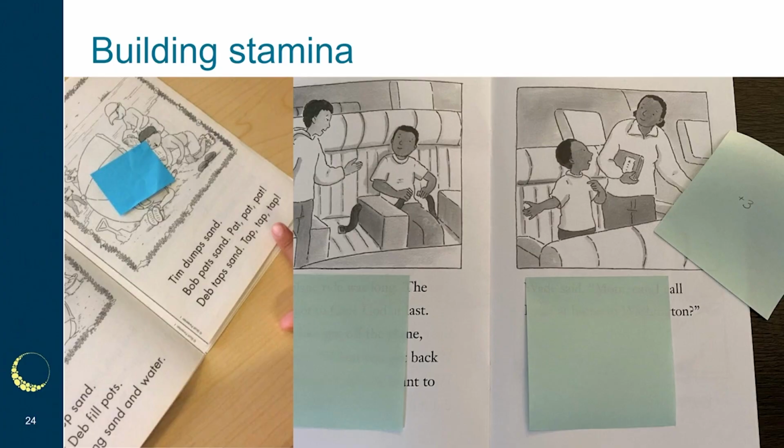One idea is to cover the words with a Post-it note. And then on the back of the note would be lightly penciled a point value. I think you can see that it says +2 or +3 on the back of these Post-it notes. You have to lightly pencil it because kids can see through the paper if you go too hard or use a pen. On the left, a kindergarten student's teacher put a Post-it note on each page to cover the picture, because, as you can imagine, that's awful.